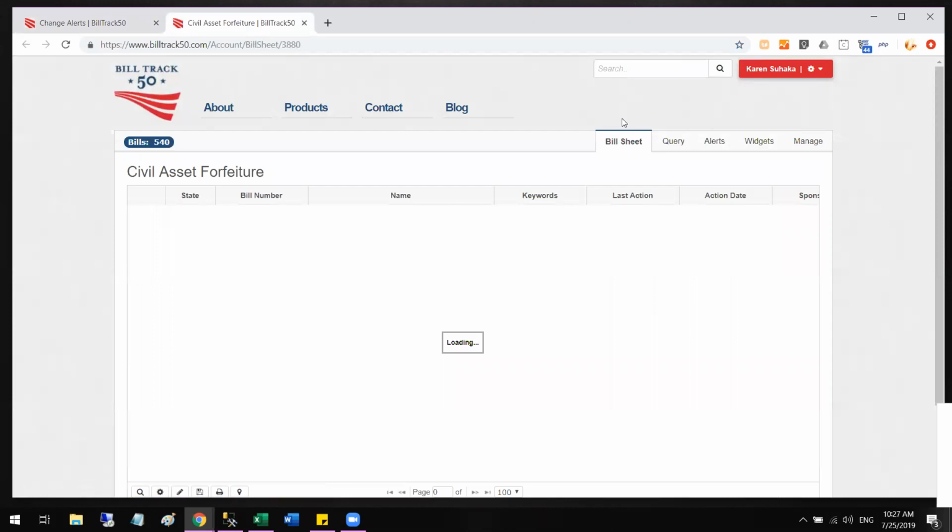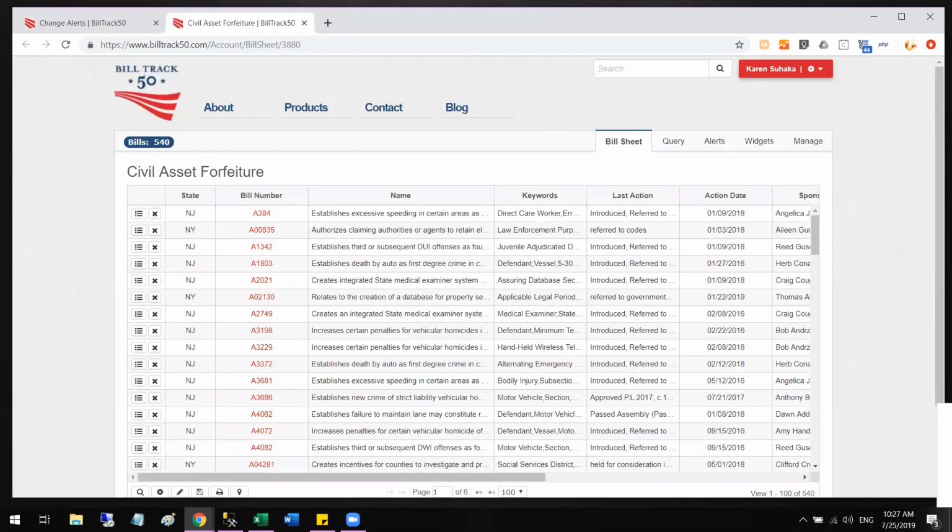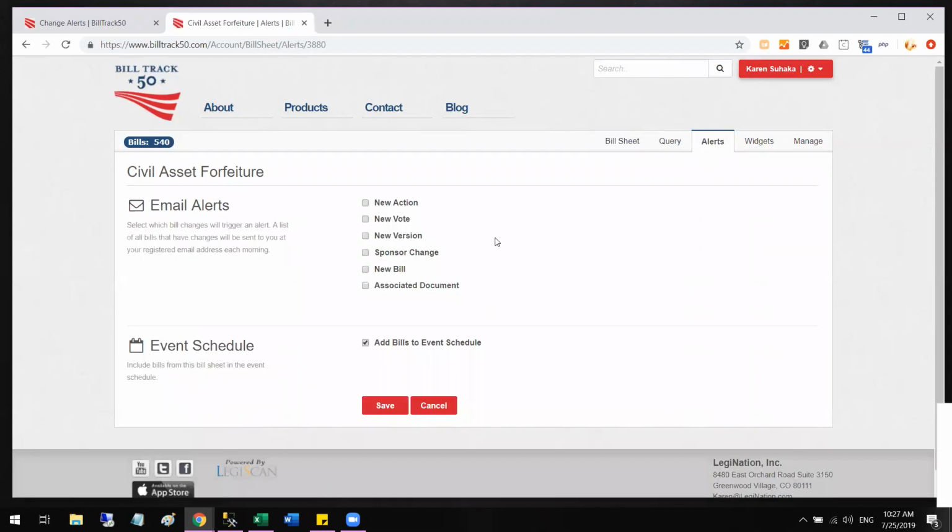Just to clarify, the email is only an email of if something's changed in the bill. Right. And you can even say which changes. So you can say, I only want to know if there's new bills, or actually let me know whenever there's a vote. So you can choose how much you want. But we'll just roll it up into one digest for you every day. So even if you check all the boxes, you're just going to get one email from us letting you know what happened yesterday. Cool. This is what qualifies to go into your email.